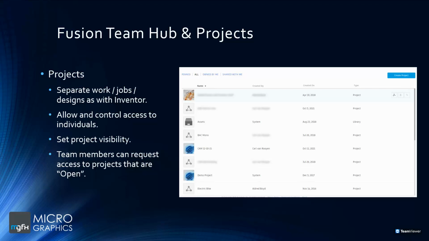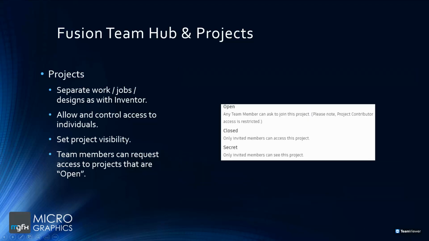Project visibility can be set on creation or after the fact. This controls who can see and request access to the project with 3 different visibility options. So we can see the options up here on screen now when creating a project. Open. Everyone can basically see the project exists, but they do not have access to the data, and an individual user or member would have the ability to request access to this project. Once access is requested, the project admin or team admin would then either approve or reject that request.